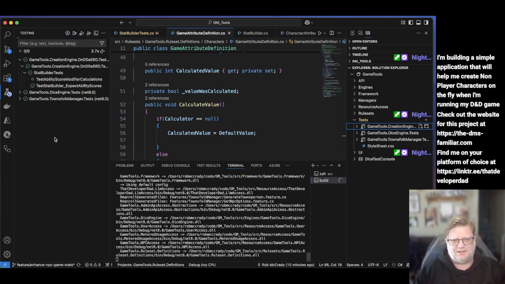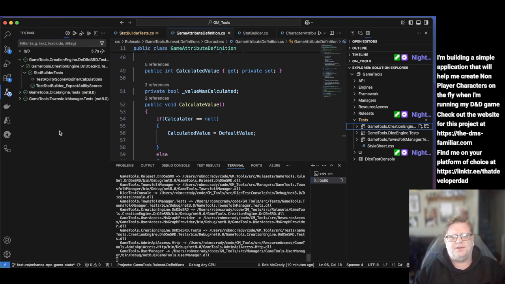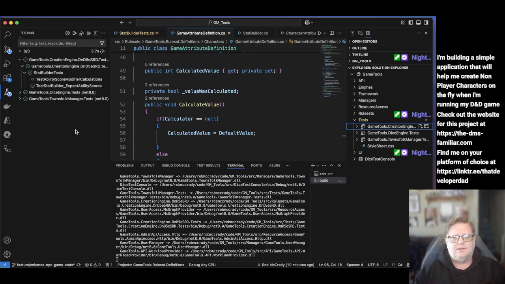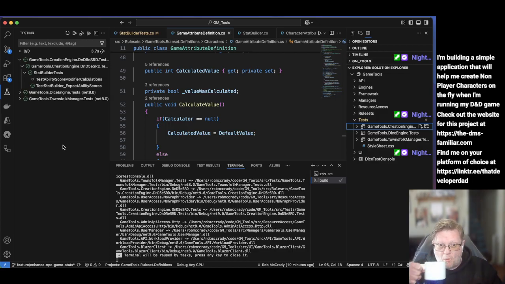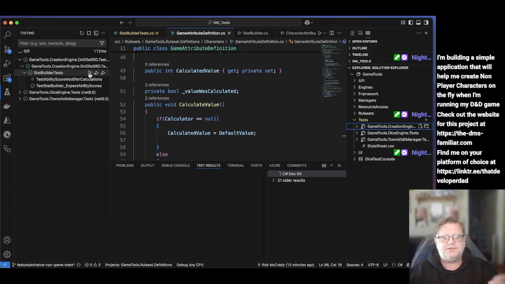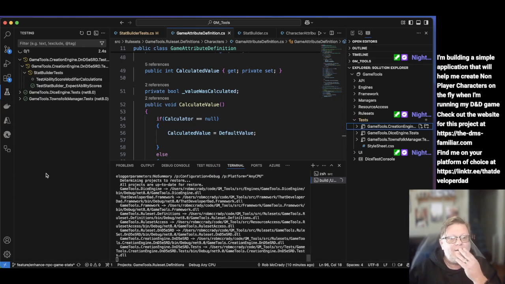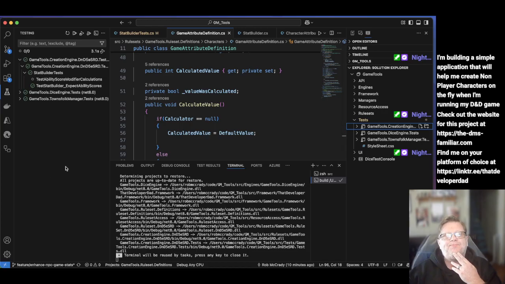The testing stuff that's built into Visual Studio Code isn't my favorite, but it'll do. And let's just run the stat builder tests, see what we get.